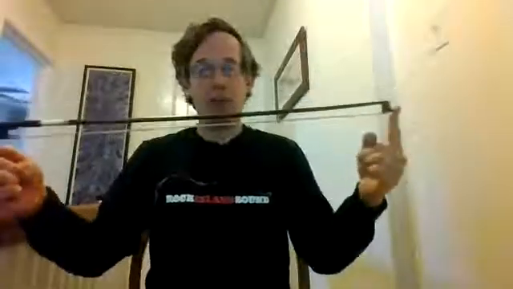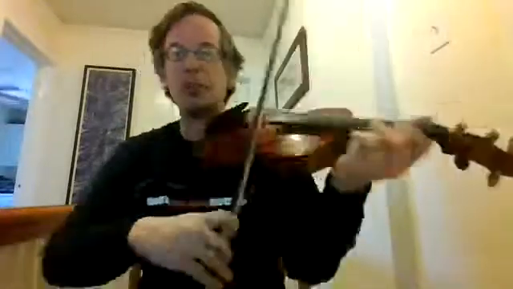So my bow is a modern bow. In Bach's time, the bow would actually curve, instead of curving like this, it would curve like this. So what that would allow, and the violins' bridge, this wooden part here, would be a little bit flatter. So you could play on all 4 strings without having to break the bow apart. You could actually play all 4 strings there.